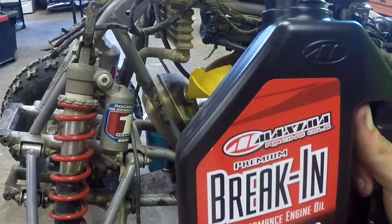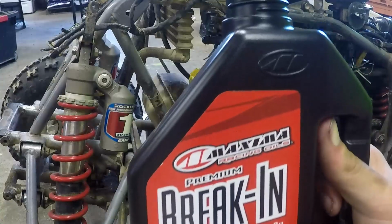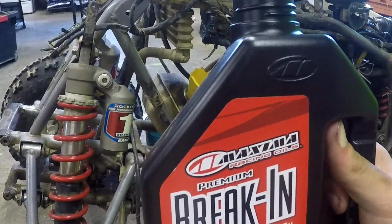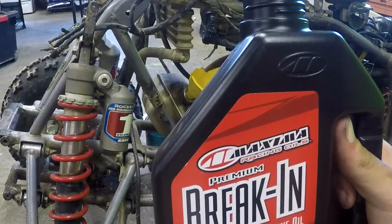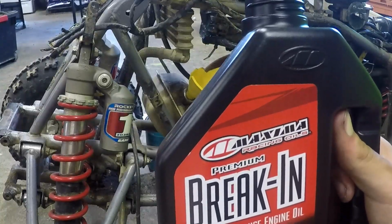Maxima is the brand of oil that my local dealer carries, so that's just what I run. I've always had good luck with it. So yep, that's what I run. So let's get this thing filled up and ready to start.